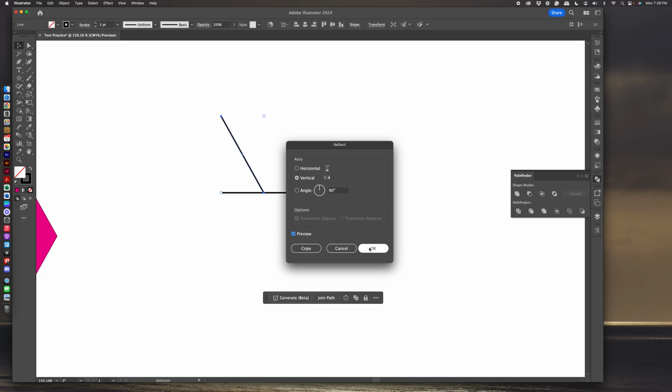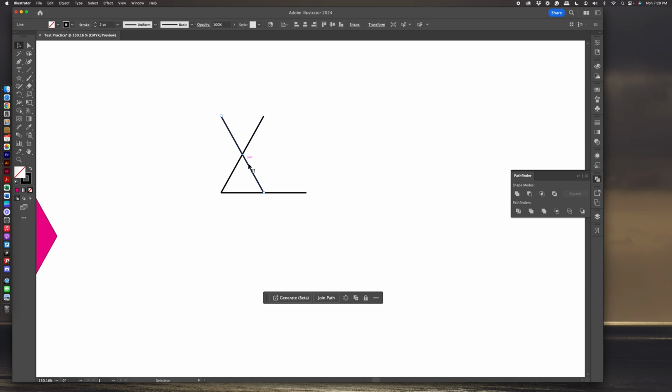So we don't want to just say okay, because that would still just give us one line. What we want to do is click on copy so that it'll make a duplicate line. So click copy. This was our original line. This is the one we just made. We're going to grab it and hold down the shift key at the same time so that it will just move across. I can move it up or down, but it's going to move in increments. So I'm just dragging it across. And now I've got all my intersect smart guides showing up so that we know that it's in the right place. So I'm going to let go of the mouse and then let go of the shift key.